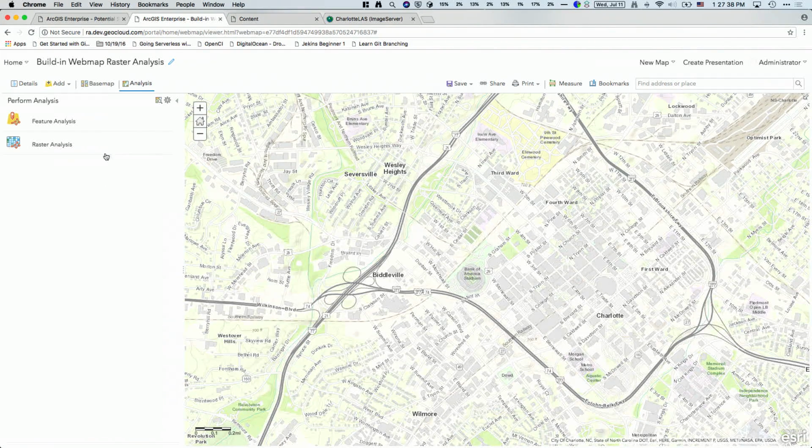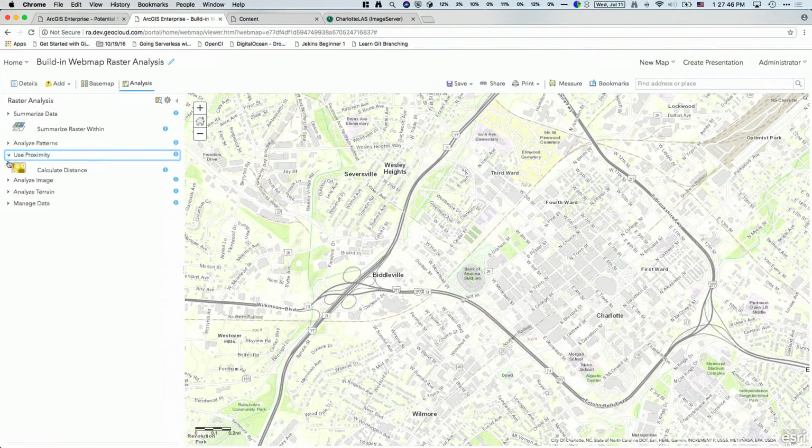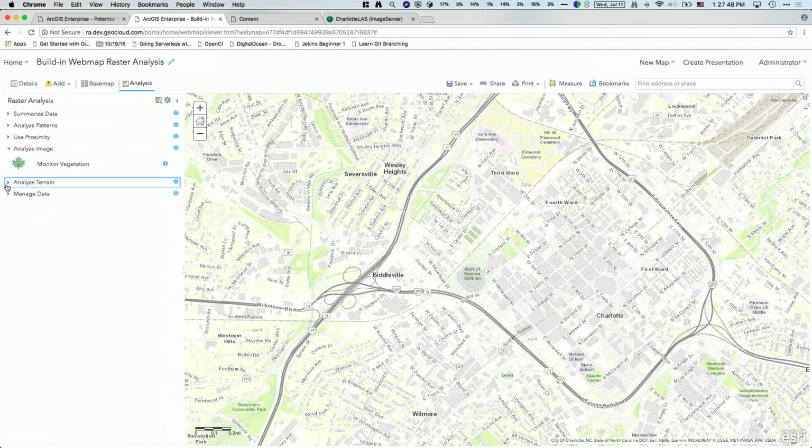You click on it, and you see additional raster analysis options that contain a list of built-in analytic tools that you can choose to use. Right. As of today, this is the list of tools that you can directly apply on your imagery layers that is shared in your portal.